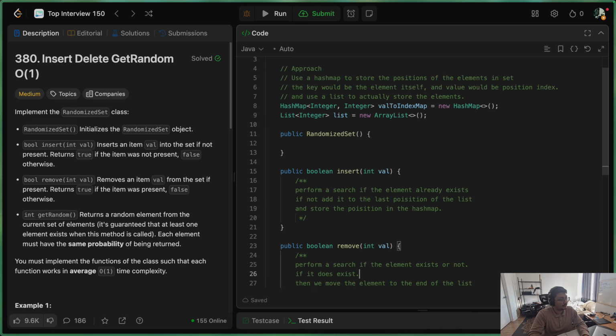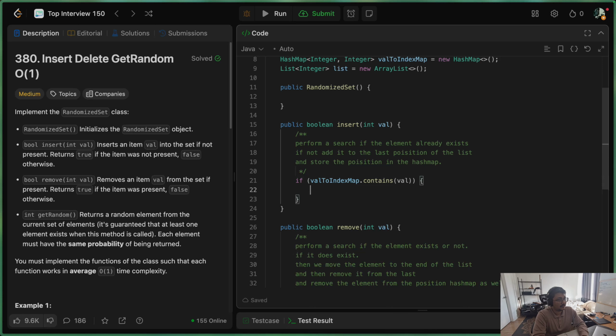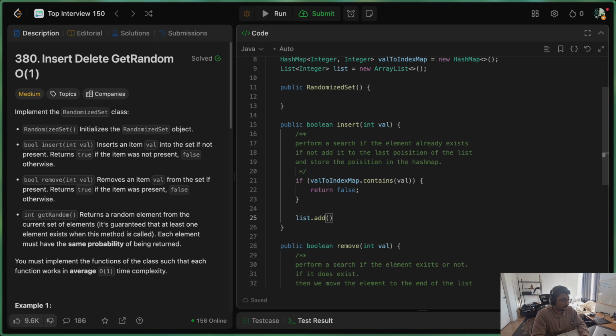Now let's try to implement the insert function. Here what we want to do is, if our value to index map contains the value already, then we don't want to do anything. We just return false. Otherwise, we add the element to the list and we also update the position of this element in the hash map. So let's do that.